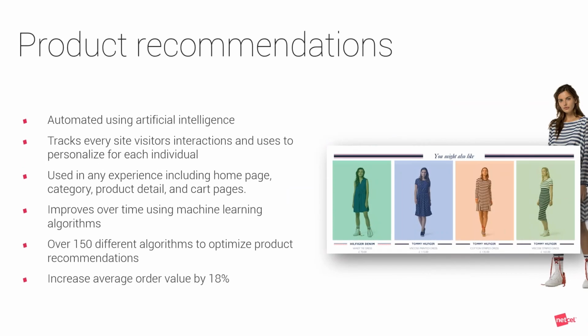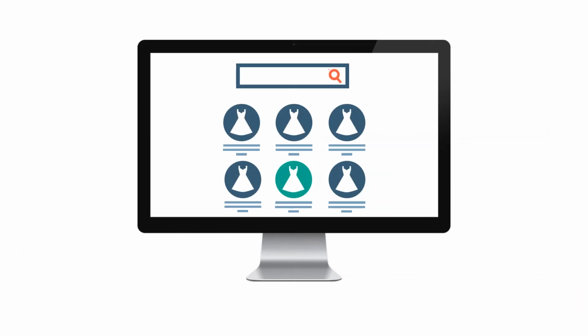From an e-commerce perspective, Episerver's AI increases the chance of conversion. And what I mean by that is because it's going beyond showing products based on previous purchase and taking the behaviors it's learned about customers and other people to predict products that are most relevant to customers today. Another feature that I quite like that Episerver AI enables is personalized search, meaning results are tailored to the individual. In this basic example here, you'll see the green dress as a standard search is in the second row. From a personalized perspective, as an individual, it will boost that to position number 1 for me.